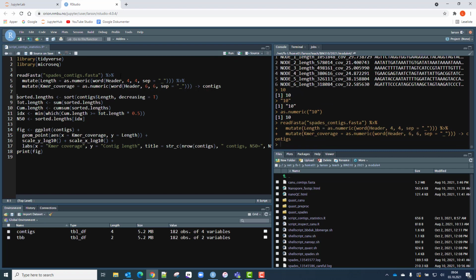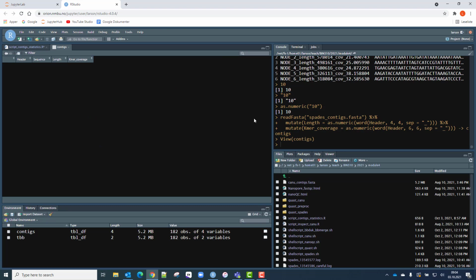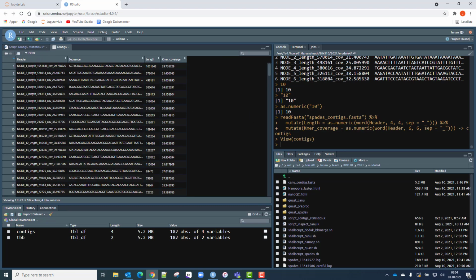So if we run this one now, we will have read in the table and added these 2 columns and stored it under the name contigs, right? So if I open the contigs table now, it should have the same 2 columns as we saw previously, but these 2 added.